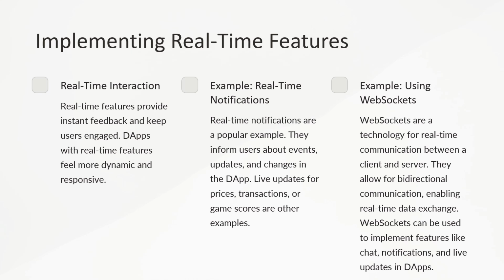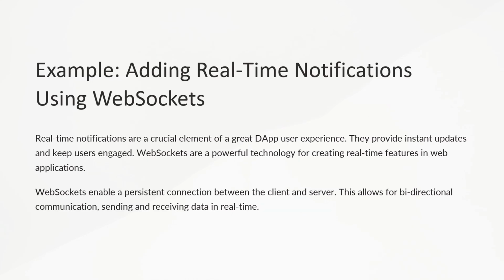WebSockets are a technology for real-time communication between a client and server. They allow for bidirectional communication, enabling real-time data exchange. WebSockets can be used to implement features like chat, notifications, and live updates in a DApp. Real-time notifications are a crucial element of a great DApp user experience. They provide instant updates and keep users engaged. WebSockets are a powerful technology for creating real-time features in web applications. Let us now look into an example code of adding real-time notifications using WebSockets.